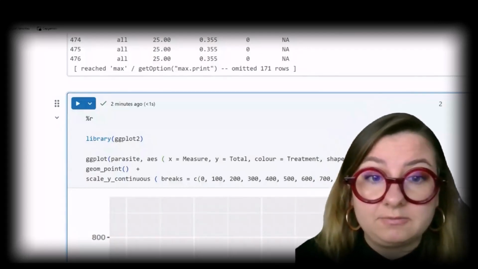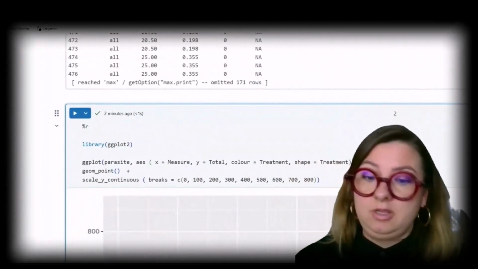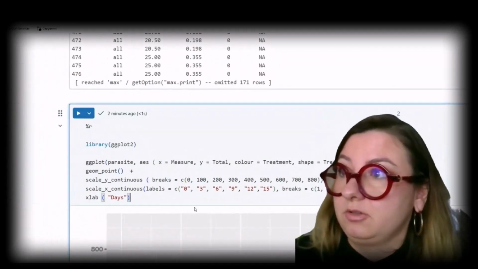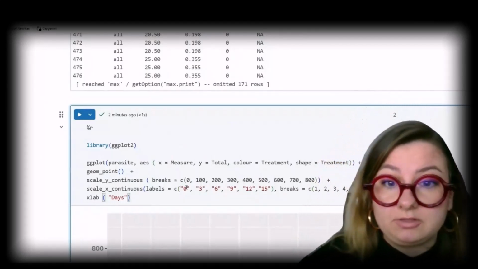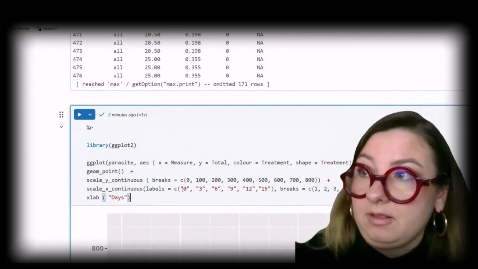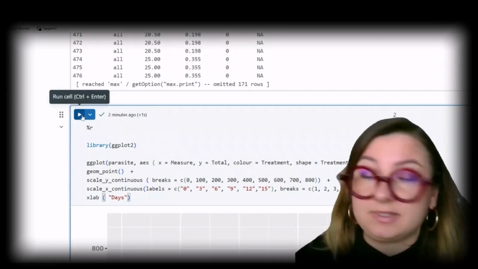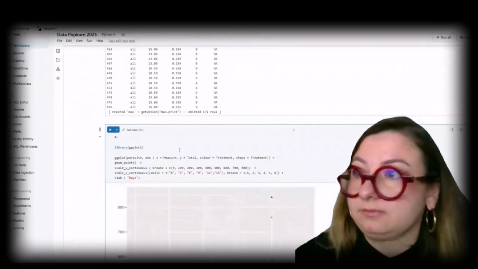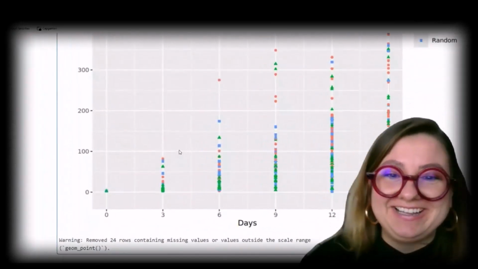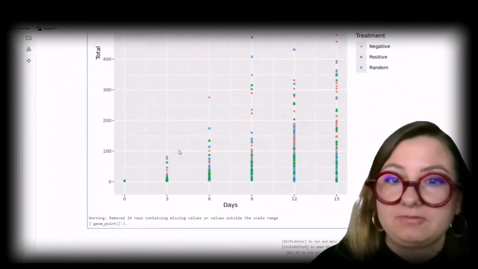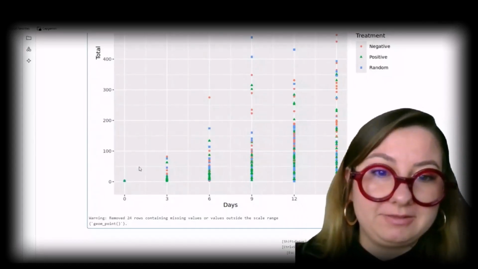So we can do that by defining our x-axis like we defined the y-axis just before. So I will add a function called scale x continuous. And I want to define which days I measured the fish, right? So it's from 0 to 15. And I want to define that my x lab is called days. Let's see how it ended up. Yeah, I'm actually very happy with how it looks. So basically, now when we look at the plot, we can see the total amount over the days like that. That makes me quite happy.